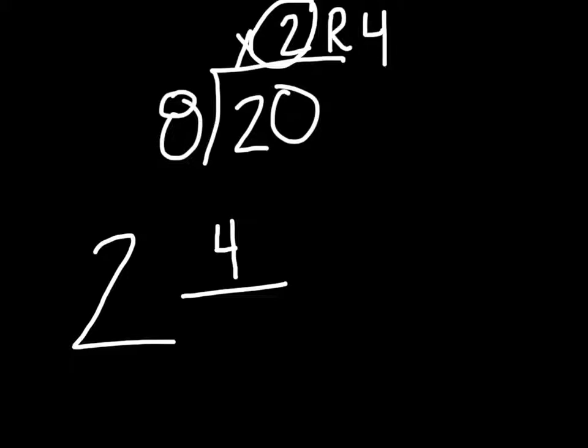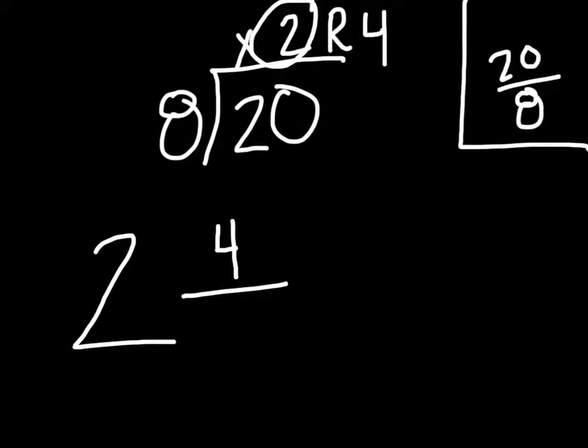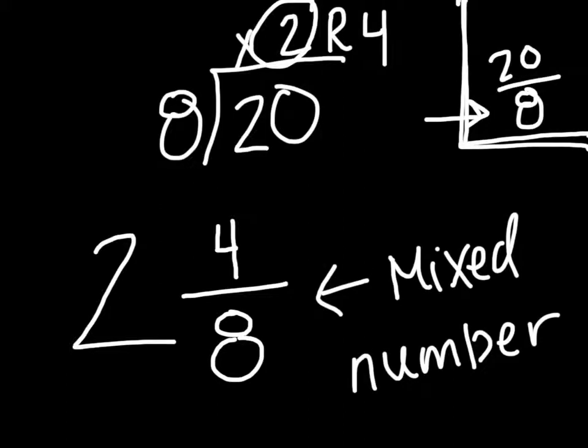Can you guess what the denominator might be? I'll give you a hint. It's the original denominator that we looked at. So this was our original improper fraction. It was 20/8. So 8 was the denominator. So 8 is going to stay the denominator. So 20/8 is actually equal to 2 4/8. So the 4 became the numerator. So we went from an improper fraction now to a mixed number, which is proper and good.